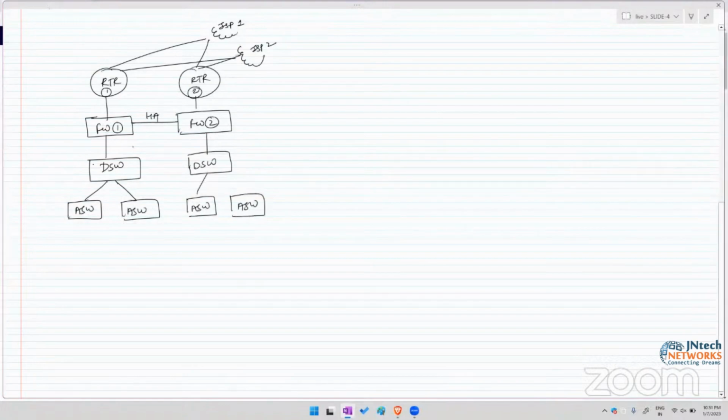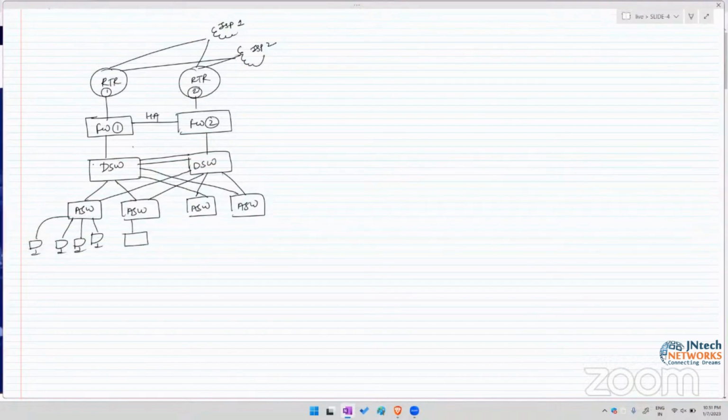This switch is connected with this one and this one, and both distribution switches are also connected with redundant links. Now, this access switch is connected with some LAN users. This one is also connected with some LAN users.